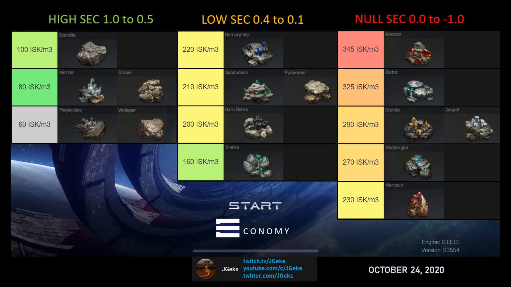Dark ochre and peroxaries can be found in some 0.5 systems in HighSec that have tier 4 belts, but most of these areas are overcrowded and filled with retrievers. This means that sometimes it's not even worth looking for these ores if the system's overcrowded, as you'll spend more time warping around to new belts than actually mining.